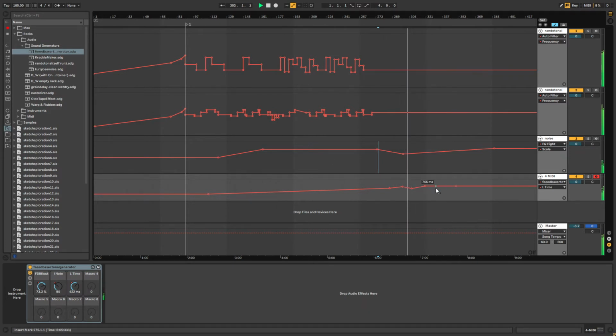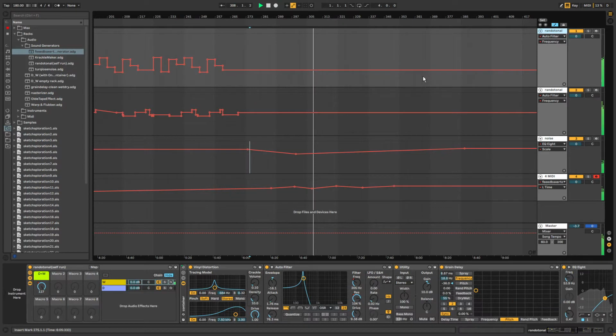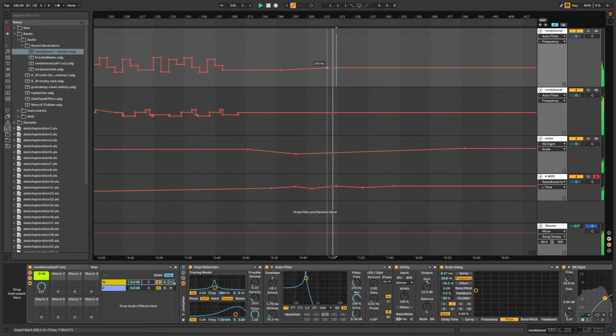I think if you really knew what you were going to do, and you knew your sound generators well enough, you could pull it off. I like the... this one also needs.